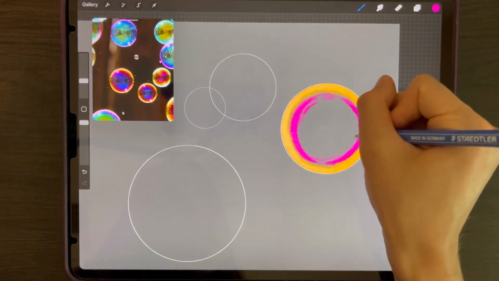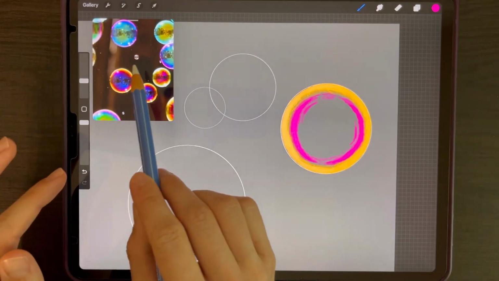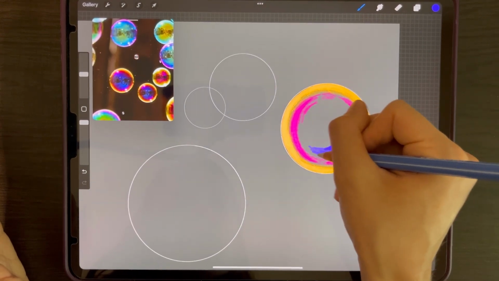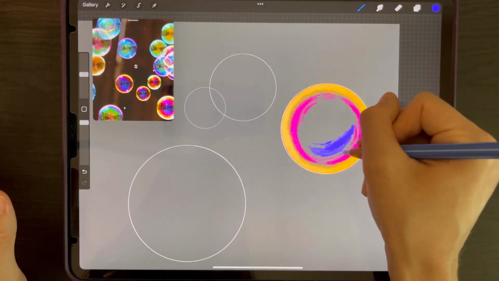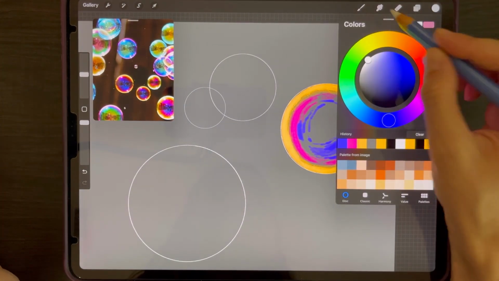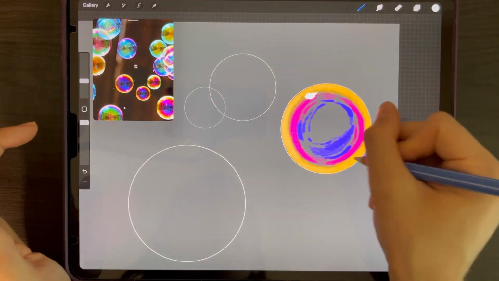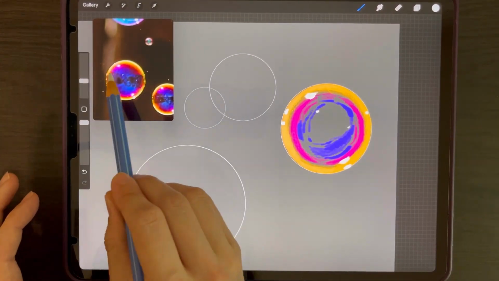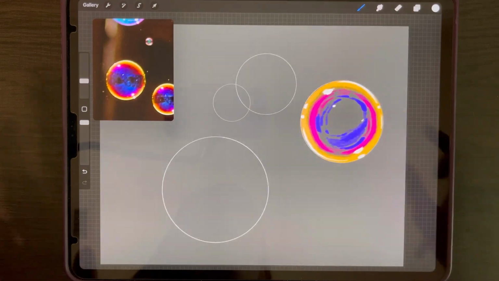The first thing I wanted to touch on, using the reference photo, is that bubbles are made up of very random colors. As you can see in the video, I'm just randomly putting colors around the circles, mainly in the outline curve of the bubble shape.